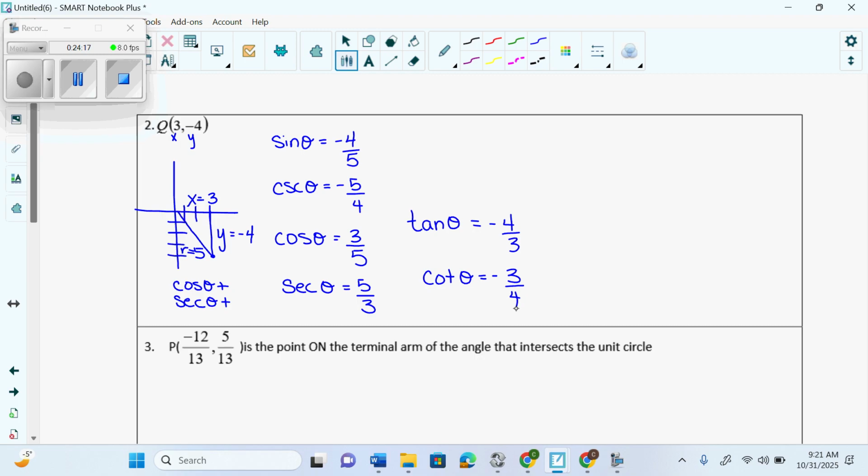Make sure on your page you have the thetas beside your words. If you don't, you did the entire question, no marks. So make sure you have a theta by those words. If not, you just have cot and tan and sin.